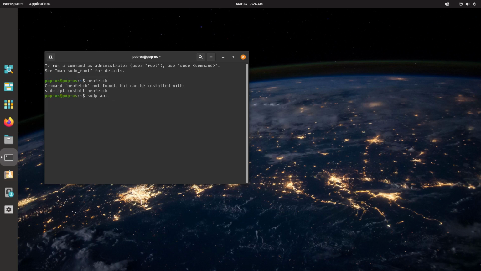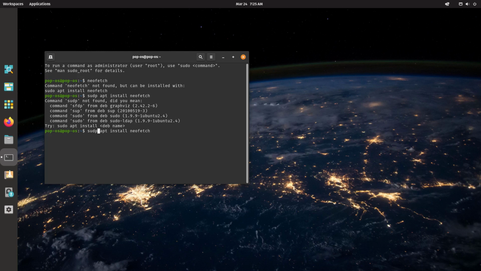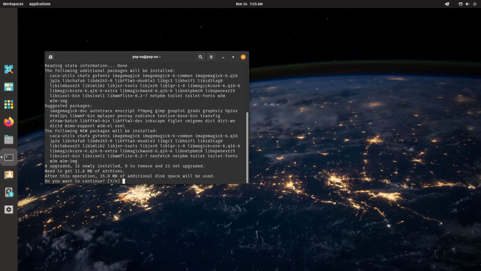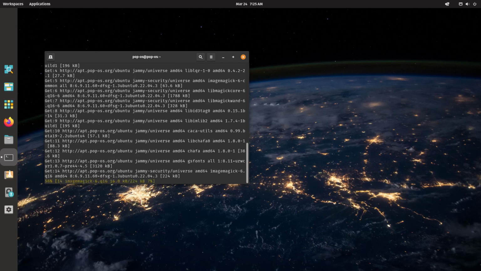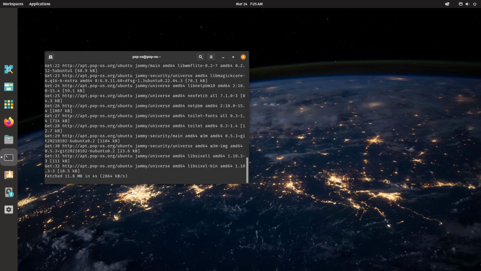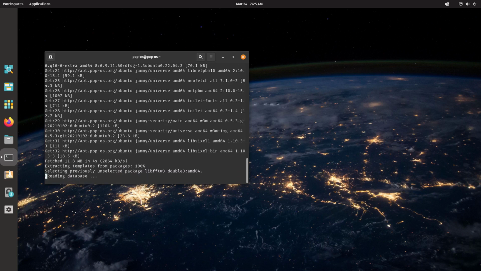So let's install it first so that you could see the neofetch before we end our operating system, Pop OS 22.04 version 39.